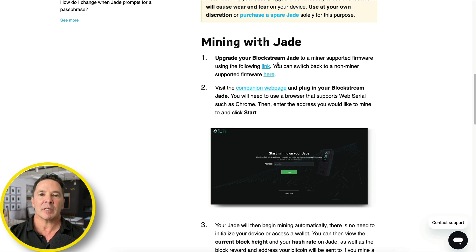Basically, after you update the firmware to become a miner, you connect it to a particular webpage. It connects it to the internet and then the display lets you know that it's operating as a miner — it tells you what block it's working on and it tells you its hash rate. It's pretty cool. I'll show you all that stuff as we go. So the first step is to follow this link and update the firmware to the mining firmware.